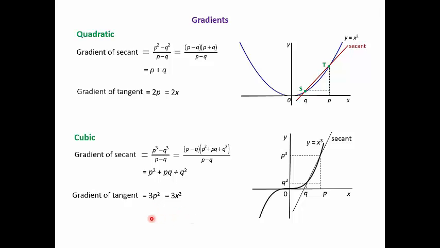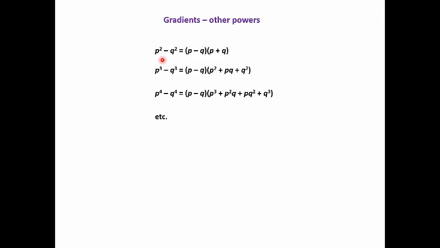And we can take this further. So there's the difference of two squares, difference of two cubes, difference of two fourth powers. Now you'll see, we're going to look for some patterns amongst these equations. And of course they go on. You'll see that when the p minus q goes under the left-hand side there, we get our p plus q. That gave us the 2p, which gave us the 2x.